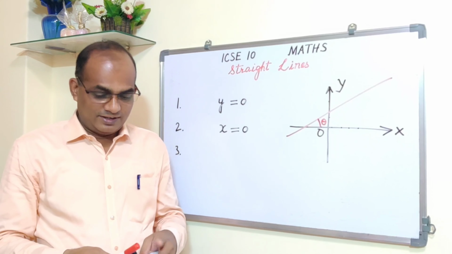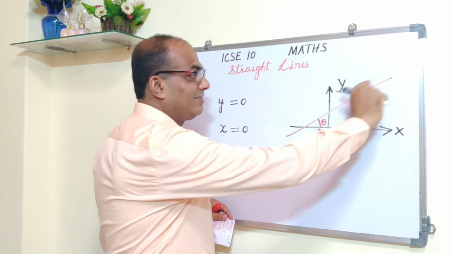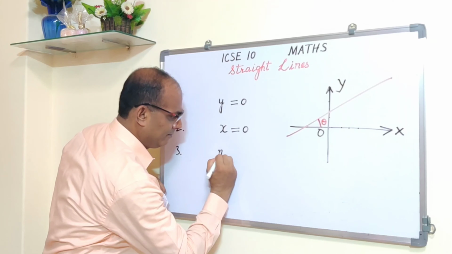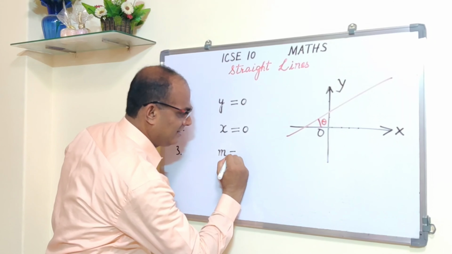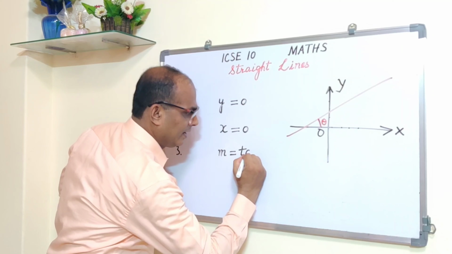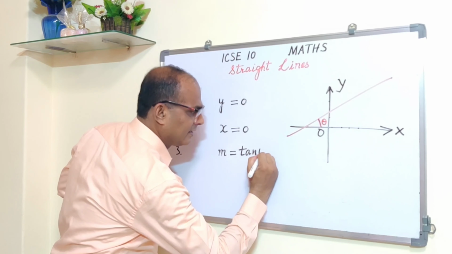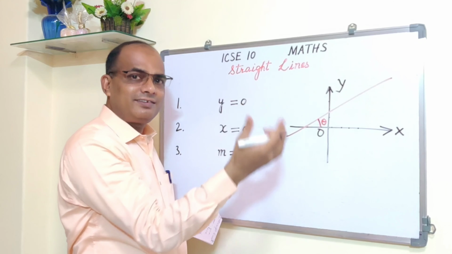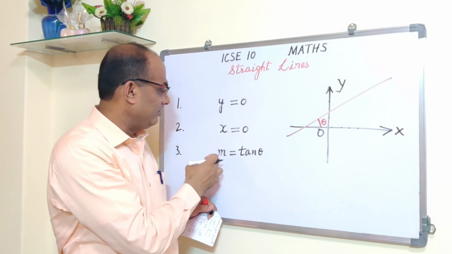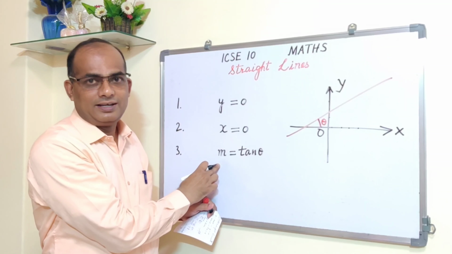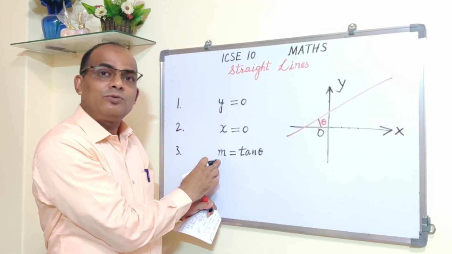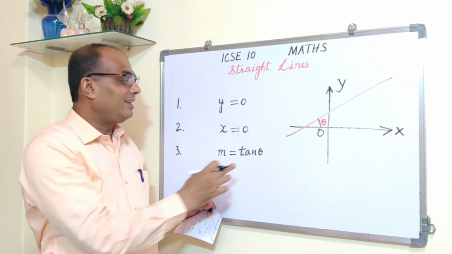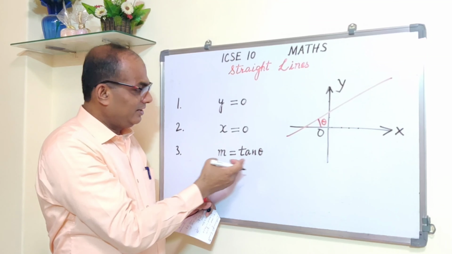If theta is given, then we find out the slope of this line, we call it m, and m is equal to tan theta. So theta will be given to you. For example, suppose theta is 30 degrees, 45 degrees, 60 degrees, whatever value you put here, and then you get the value of m. Small m is what we use to represent the slope of the line. This formula you will be using when theta is given. Directly you substitute here.